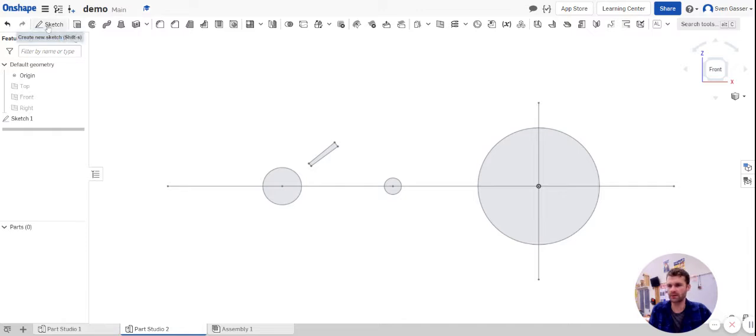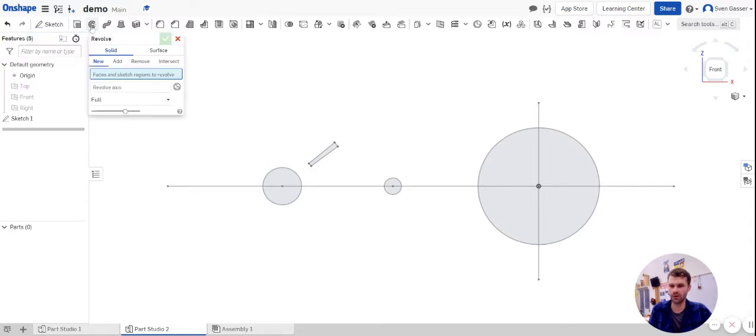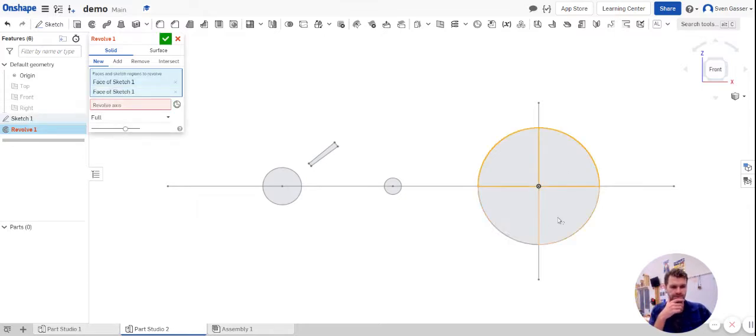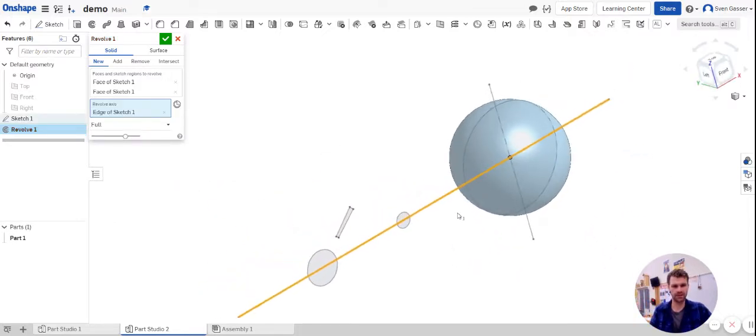So now let's start making this 3D. This is what we're going to use to make these planets. It's going to be called Revolve. And if I click on that, it's going to show me in blue what it wants me to do first. Click on the sketch regions to be revolved. So what do you want to spin around to create this 3D ball or sphere? So we're going to click on this part, and then it's going to ask here in blue the revolve axis. What do you want to spin it around? So if I click here, you'll see it makes that nice sphere. That's going to be our sun.